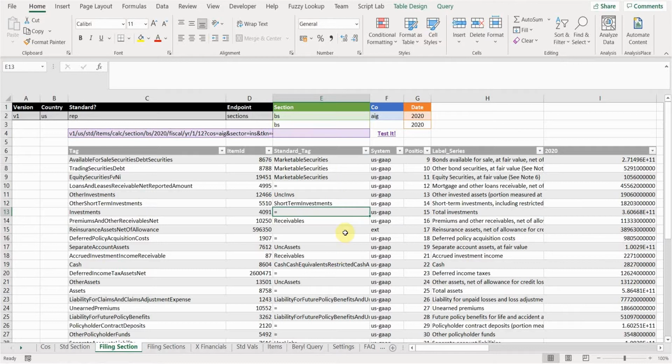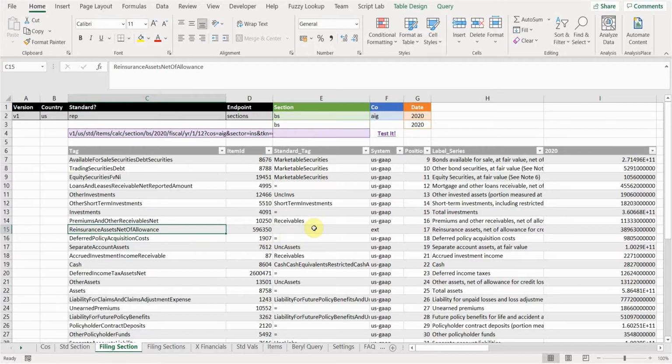What I wanted to draw attention to is what happens when there's an extension. An extension is where they haven't tagged using a standard tagging system such as US GAAP, but have chosen to tag it using their own unique taxonomy. That's the company's own unique taxonomy. So they've used a tag here that may well be unique to this filing, to this company, and you may not see in any other filed company reports. Because of that, it's obviously not comparable, so we have to deal with that in one way or the other.